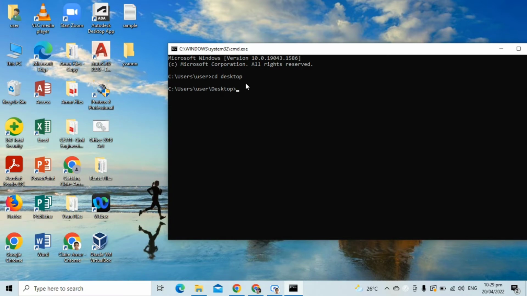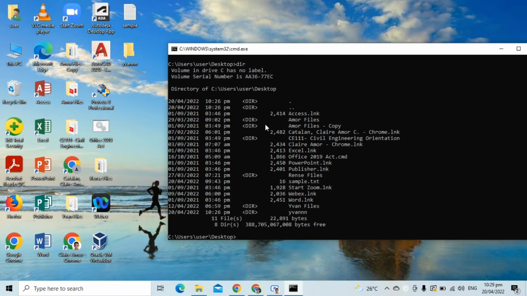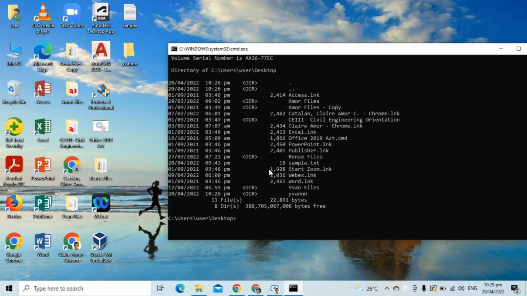To make sure the desktop is our current directory, we can type dir, the display of the files inside the desktop. So enter. As you can see, the execution here in the CMD matches what we can see on our desktop.